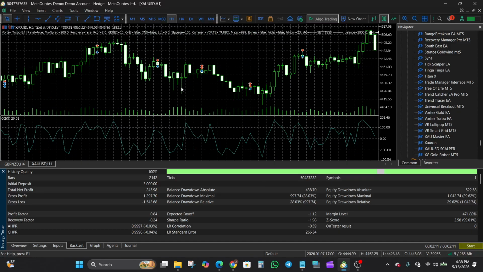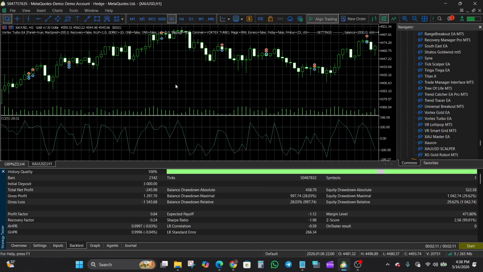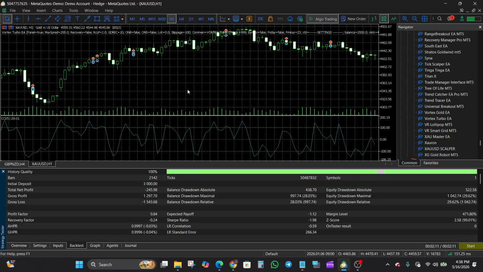All right. So looking at the historical chart activity, you can see how the EA had built up some positions during certain market phases, which aligns with the averaging and controlled martingale structure described earlier on the marketplace page. And at the same time, you can also notice that trades are not being opened constantly, right? There are periods where the EA remains inactive, and according to the developer, that behavior is intentional when the internal model detects uncertainty or unstable market conditions.